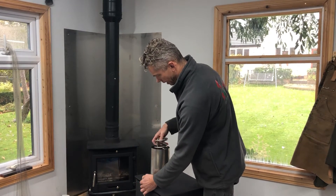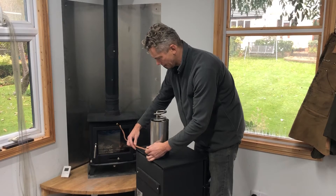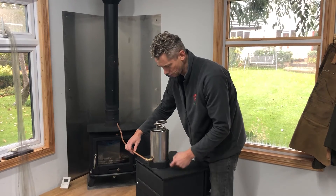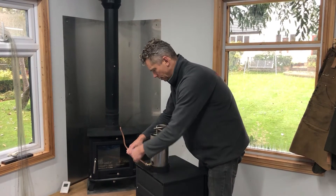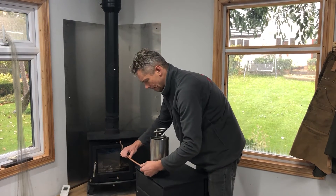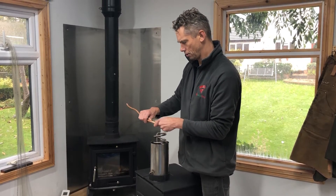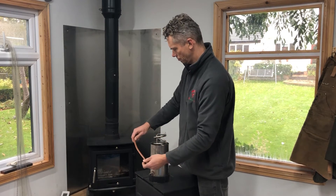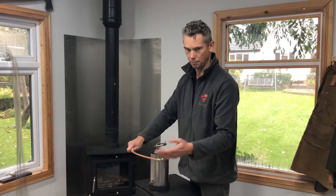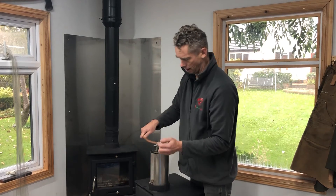And actually what you can also do is if you have absolutely no space, it does mean that you can run your copper sideways across the top, paint it black — just get the stove paint from Wickes or anywhere else — and paint it to fit the background and run it round. When you're bending it, you're going to be going round corners, just be careful that you are not pinching and making it too tight. But again, it's not under pressure, so if you get slight pinches it doesn't matter at all — it's just a very low pressure airflow, but that's when you use it.